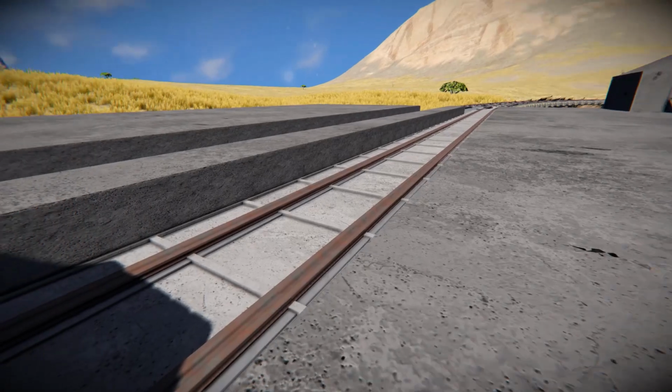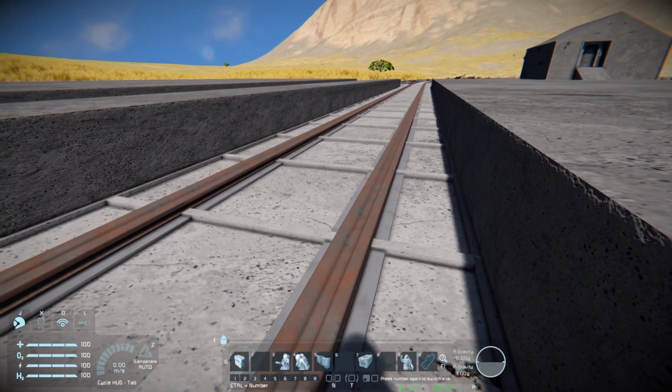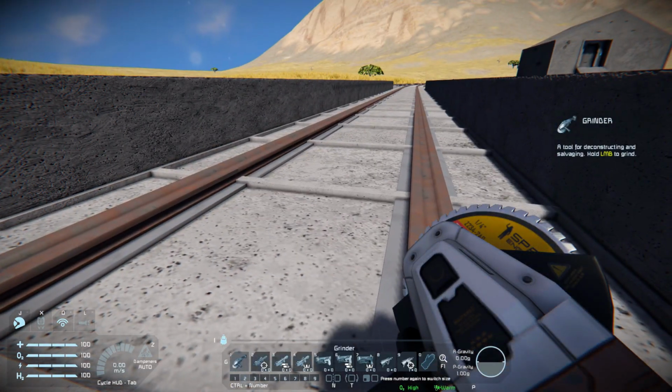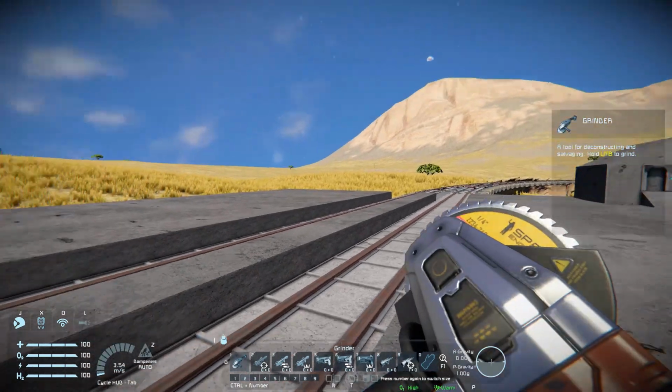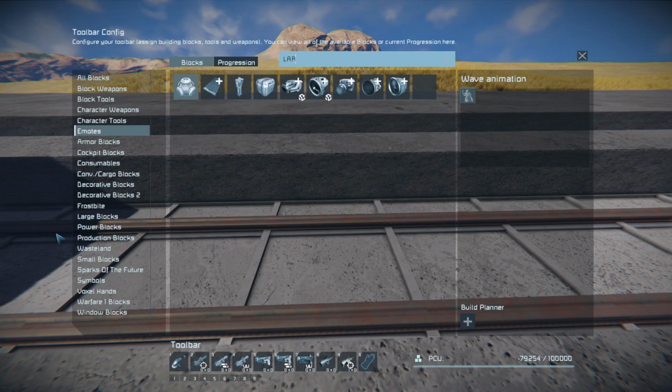As for the track itself, this is what stumped me because it's not a modded block. If I just come around and find my grinder, it is the large rail straight, but I can't find a block in the vanilla game that suits that description. There is nothing in here which is a large rail.